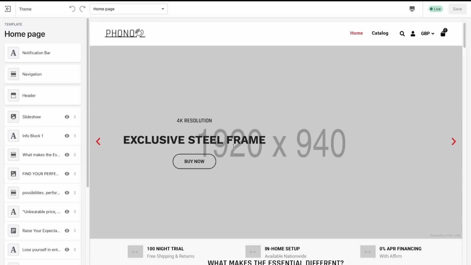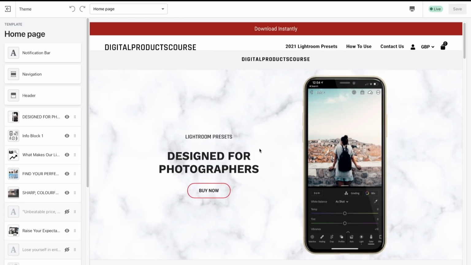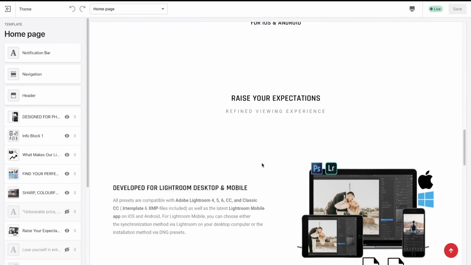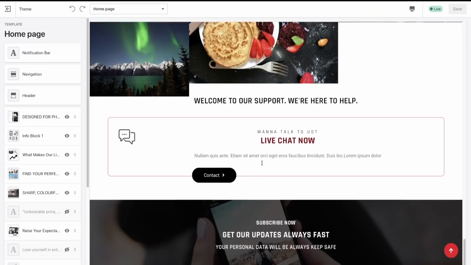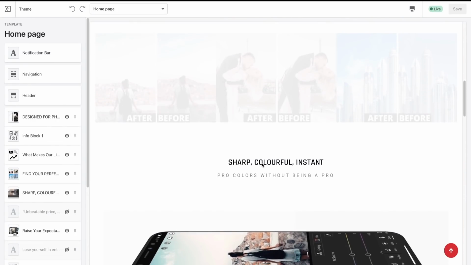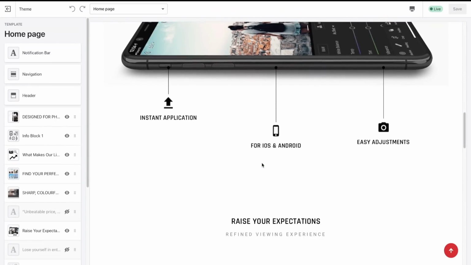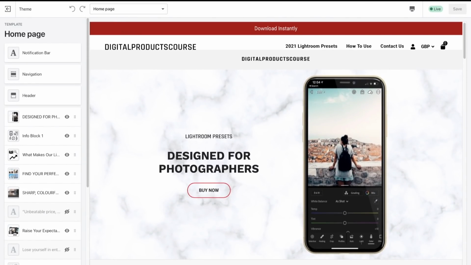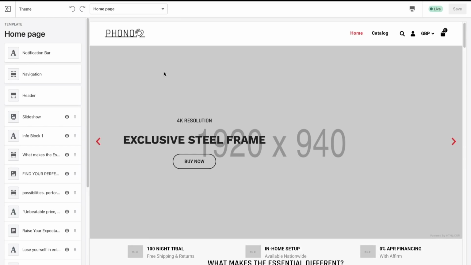So yes, there is a lot of work that we need to do, but don't worry guys, I've got you covered. I'm going to show you the website that I've already created before now to show you what our website will eventually look like. So you can see here, I've already designed one and you can see it looks really, really nice and really, really professional. And this is what I'm going to be getting you guys to create right now. And you guys can see here, this is why this theme was so important, because it just makes your website look so professional and so beautiful. So let's get started straight away with the main part.